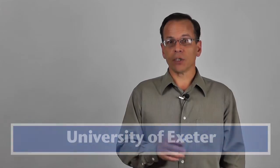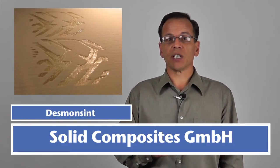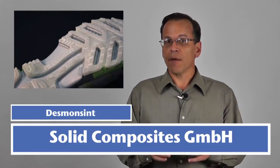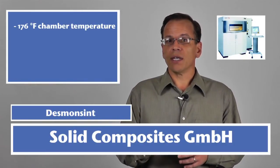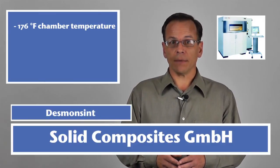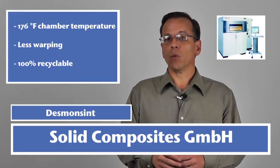Moving from research to materials available today, for those with laser sintering systems, there's now a new class of material: thermoplastic polyurethane, better known as TPU. Bayer Material Sciences developed the TPU and has awarded a brand license to Solid Composites GmbH, which will market the materials under the Desmoscent name. The first product is Desmoscent X92A-1. Previously, only soft elastic materials and rigid thermoplastics were commercially available for laser sintering systems. Beyond the advantages of TPUs, Desmoscent has processing advantages versus polyamides: the chamber temperature is only 176 degrees Fahrenheit, parts have a very low tendency to warp, and there's no aging of the material in the machine, giving it a 100% recycling rate — double that of polyamides.